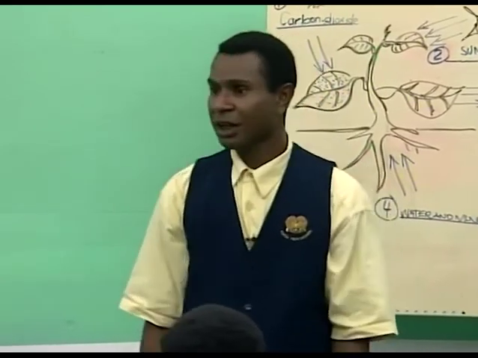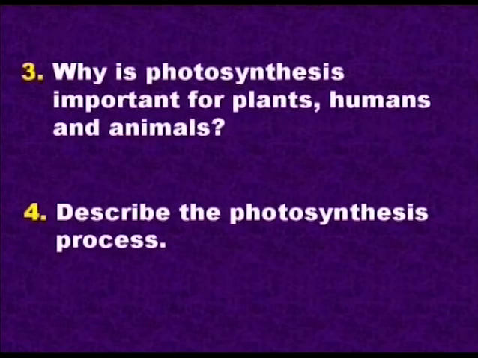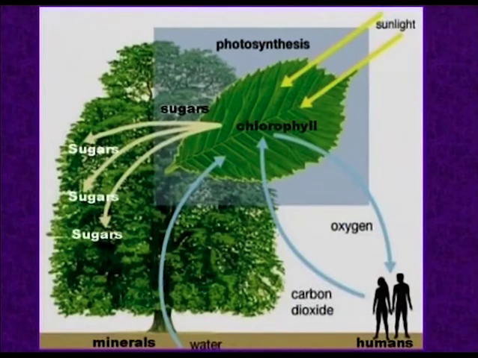The next question. Describe the process of photosynthesis. We have looked at that already in our previous activity, which we discussed in the beginning. So let's have a look at our diagram before we go. This diagram represents the simple process of photosynthesis by plants in their process of making food or sugar or carbohydrates for themselves.